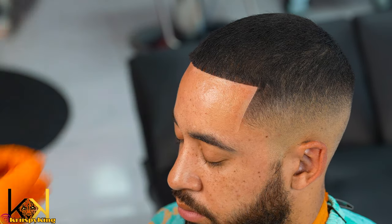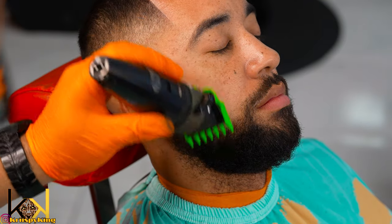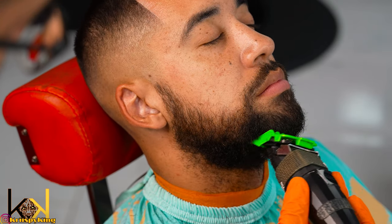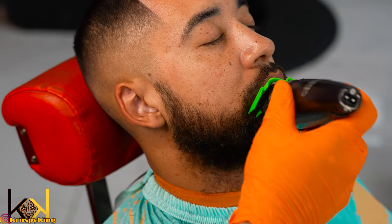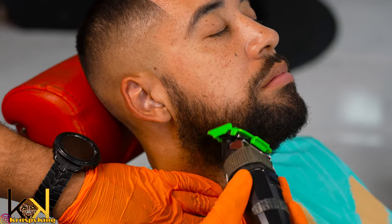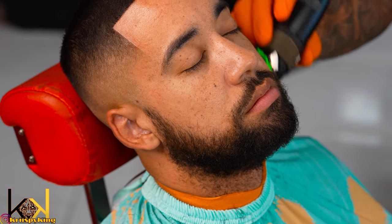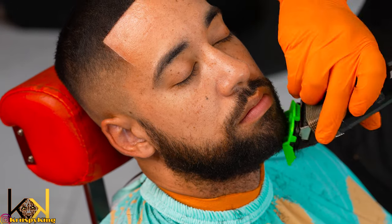It just does something to me. Oh my gosh. But look at the angle. Yes, sir, we're gonna clean the beard up just a little bit. But the fade looks crazy. The fade looks crazy. You guys, let me know what you think about this angle in the comments.